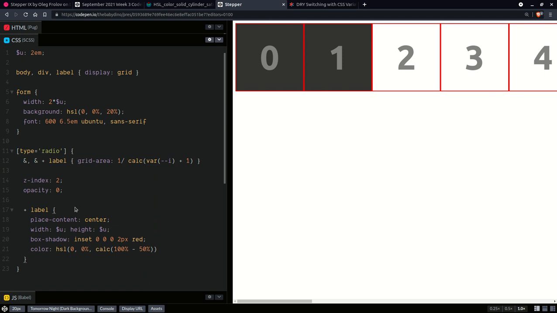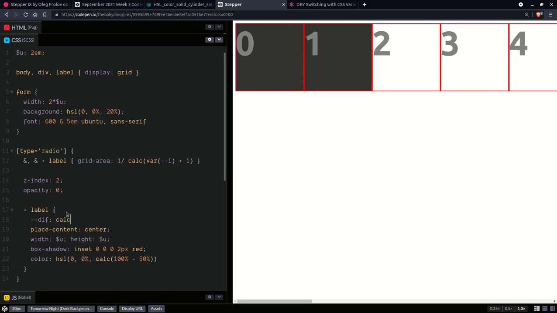So let's get this not selected flag. Basically this is going to be the minimum between 1 and the difference between the current index and the index of the currently selected item. So the index of this label and the index of the label corresponding to the currently selected input. So let's get that difference first.